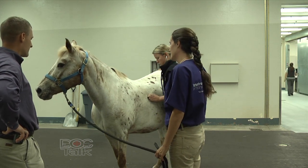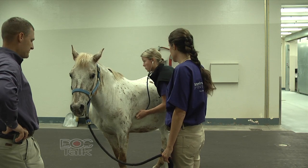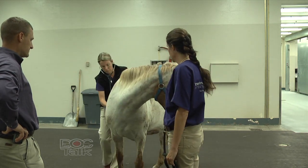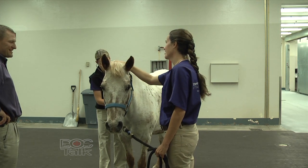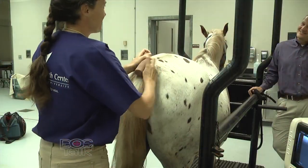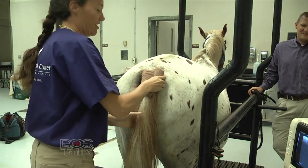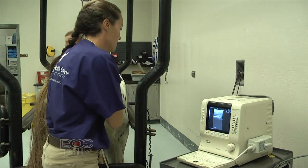There are multiple ways in which infertility can manifest. Certainly there are mares that will be infertile because they're not cycling normally. If you're following the estrous cycle of your mares, you'll know she'll be in heat for a week, then out of heat for two weeks, then come back into heat. If there are irregularities in those cycles, that would be one reason to call your vet. If the mare is cycling normally and has been bred, a pregnant mare will not come back into heat two weeks later. However, there's no guarantee she's pregnant — some conditions result in lack of cyclicity — so we recommend having your vet ultrasound your mare.